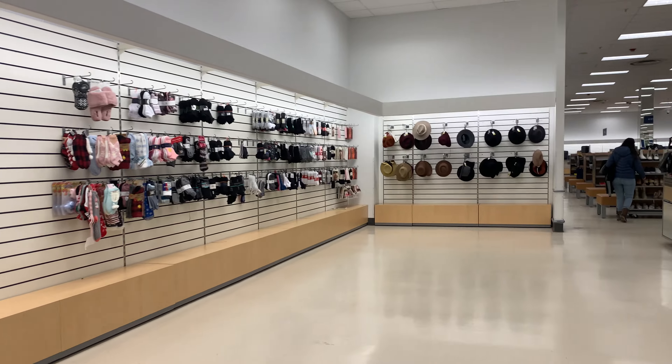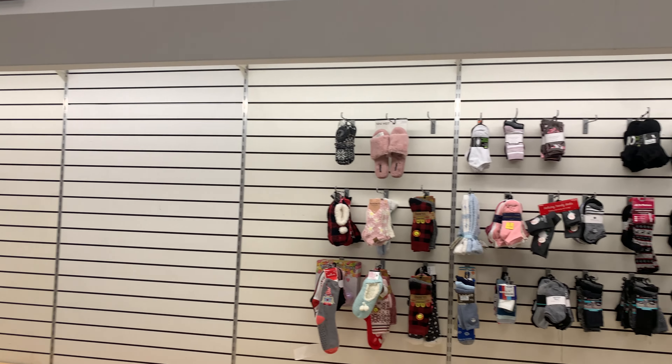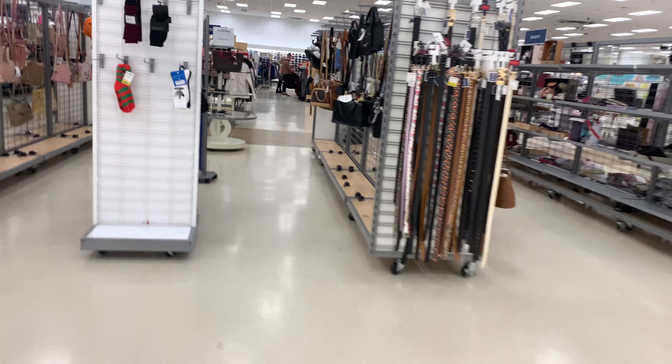I don't know if I'm hearing an alarm going off — if that's the alarm, that'd be pretty funny. Can we go back to Home Goods so I can see any remnants? Sorry if I'm just lingering around this one area. I don't want to leave my nanny behind. The funny thing is, it says designer fashion and multi-prices — that's actually pretty funny. Like, where did everything go? I guess they didn't have time to install whatever they were gonna put here, back when they purchased part of this from the Kmart.